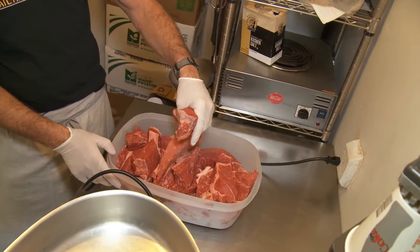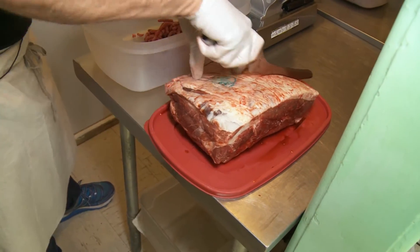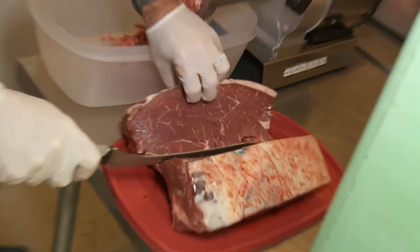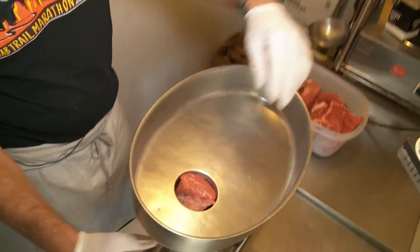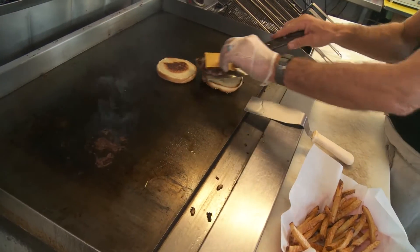So I've got this beef — this is top sirloin, as you can see a beautiful piece of meat. The local rancher is down by Green River and he has the cattle; it's called the Ruby Ranch. Just run it through. I like to grind it twice, and here's our chili burger.